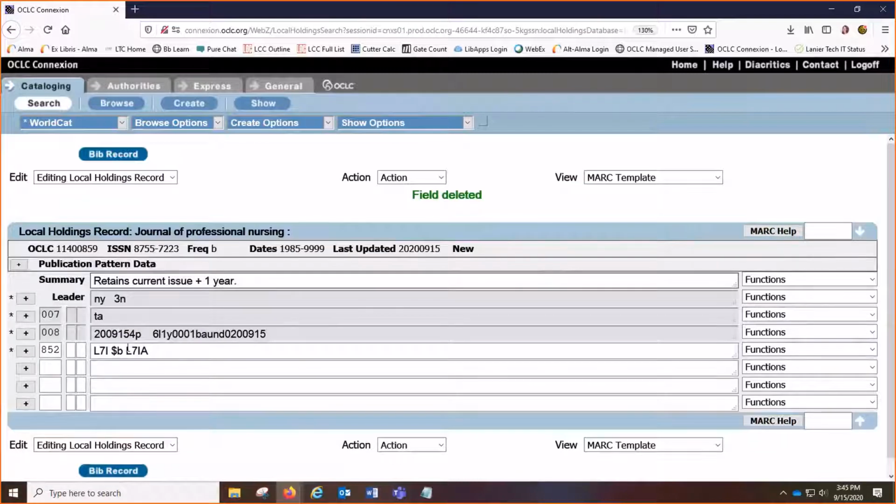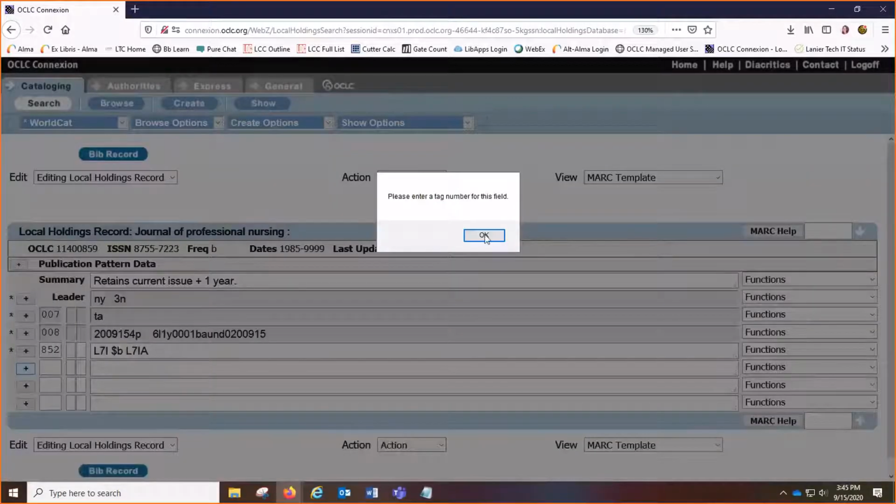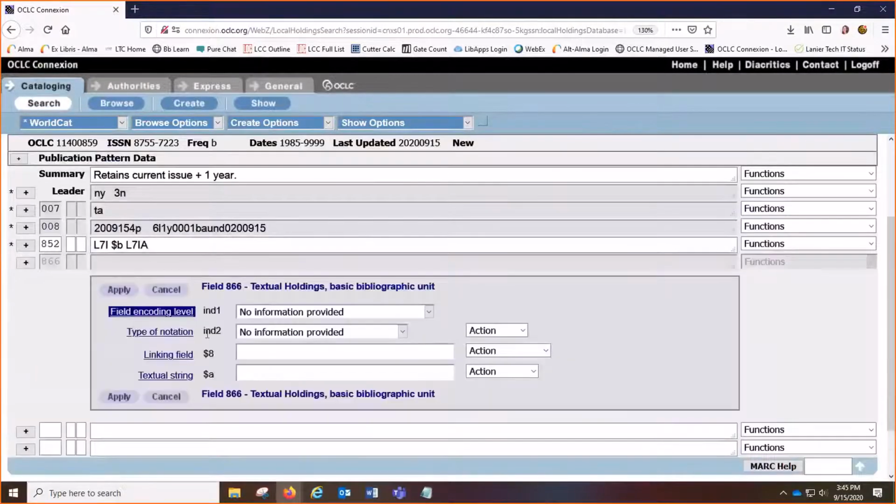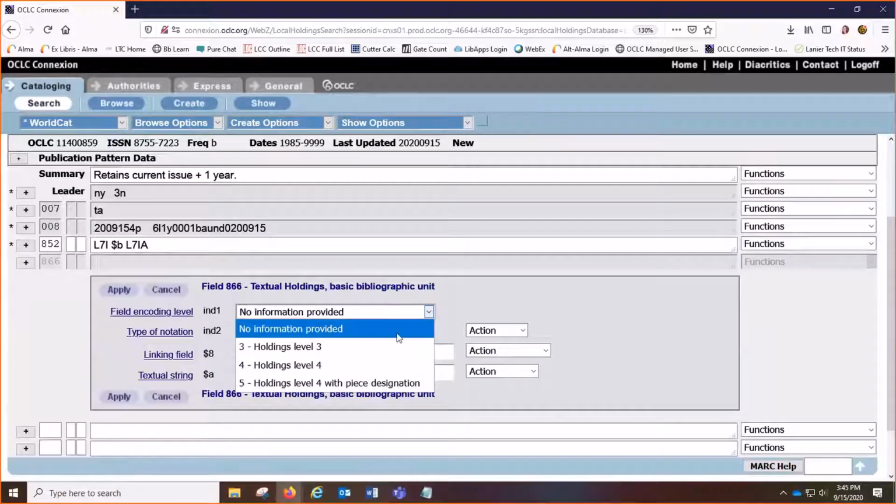Okay. All right. And then we were going to add, oh, got to add it. We're going to add an 866. 866. And we're going to expand. And it is 3.